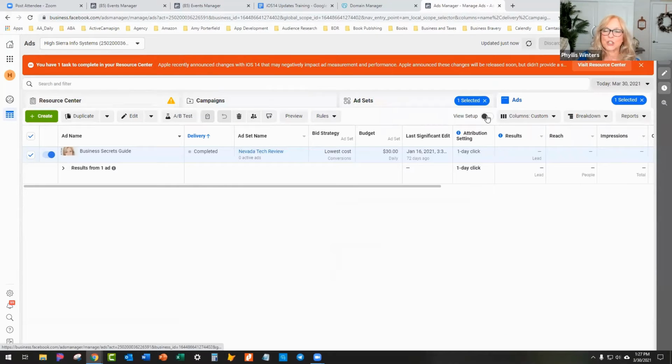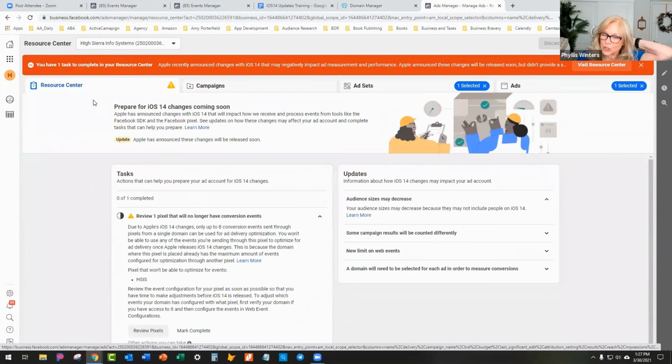So I just wanted to show you that since all of you have not necessarily run ads yet, or you may not have run very many ads. So that was just a quick scroll through the ad. This is called the Ads Manager right here where we are. Now, because this message is there, that tells you what things you have to worry about.